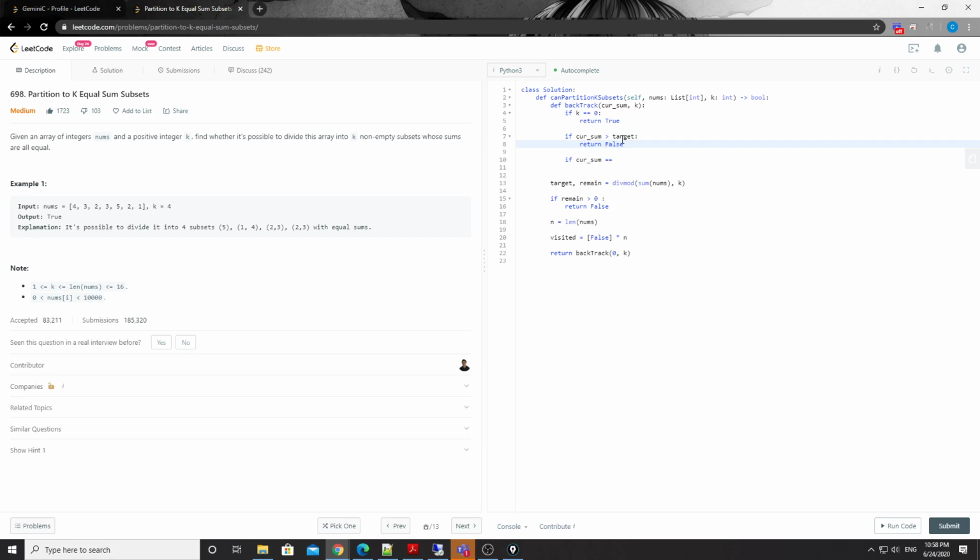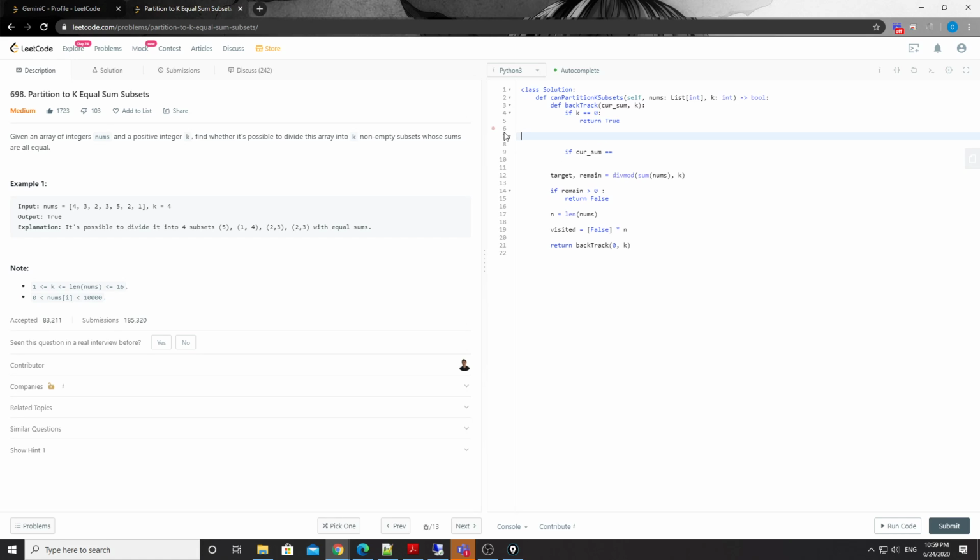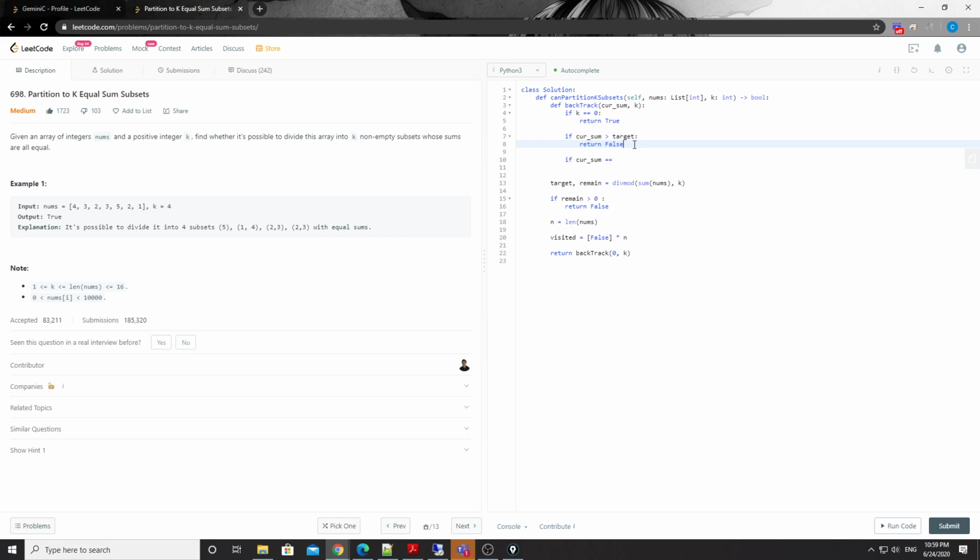So we can have this check, because as long as the sum is already greater than target, there's no way it can go back to target. We can have an early termination here. Otherwise, if there could be negative numbers, we cannot stop here and we should remove this one. But in this case, it's safe. But you know what? To make this solution more generic, I'll just remove this for now.